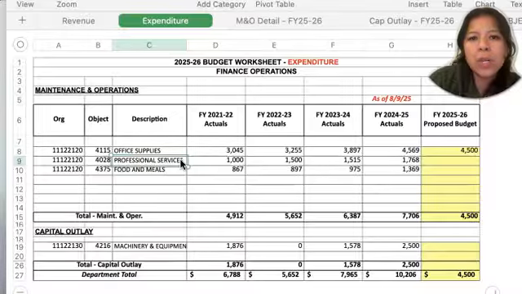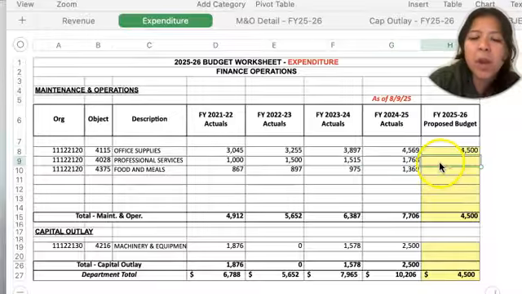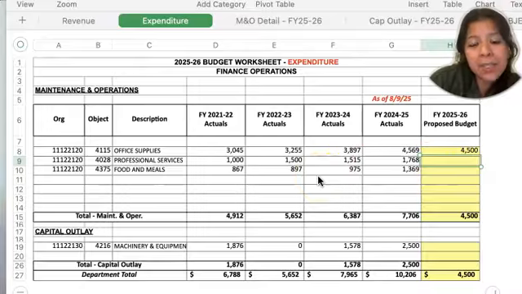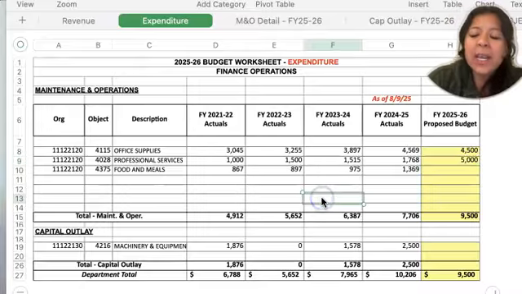The second is professional services. I would look again at the year-to-date budget reports that we provide and look at the detail for the professional services and determine how much you might need using those reports. Say we have a big project coming up in finance operations this year, and we'll need to beef up our actuarial professional services. So I might propose $5,000 for that this year. Again, just be ready to provide the rationale for any big fluctuations up or down on those budgetary numbers.